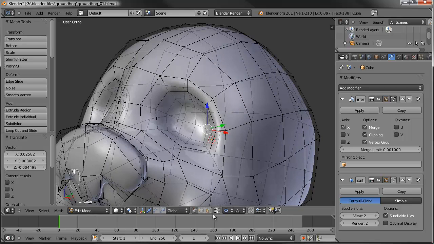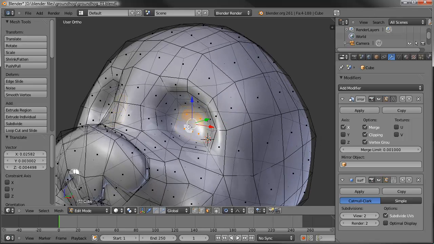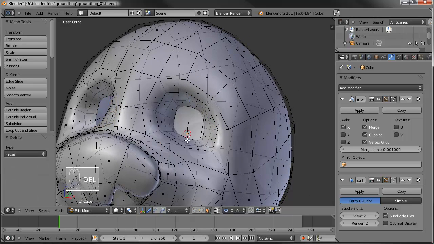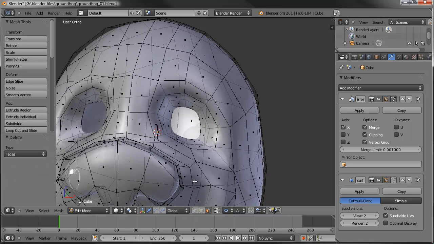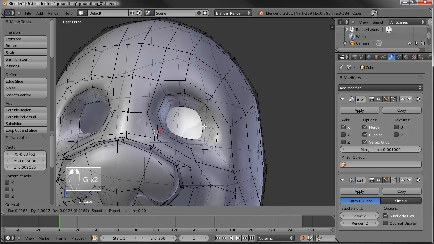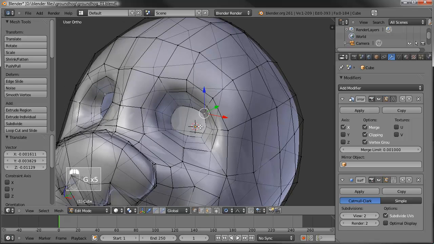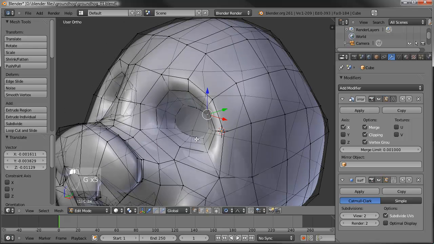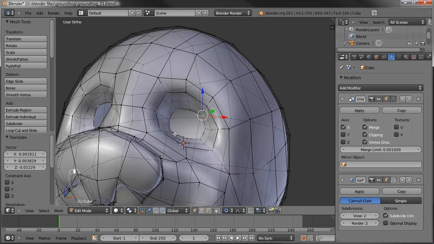Okay, let's grab these original eye socket faces and go ahead and delete those. There we go. And let's grab this vertex right there, kind of round the socket out some. For now, I'm going to put a sphere in here to act as the eyeball. We'll make it look like an eyeball for the most part, but later on we'll have to separate it from the head if we're going to rig it and everything else.